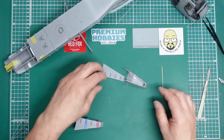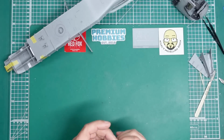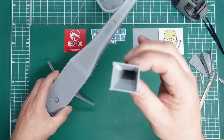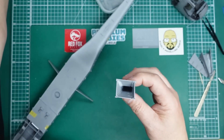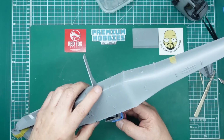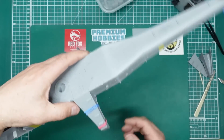So anyway, what we're going to do now, I've got these, as you can see, there's one here. I haven't glued the top on. The top is loose. I've done that for a reason. So what I'm going to do now is fit this onto here. We've got a groove up inside there, you can see on the right hand side. Let's get this other light on for you, make things a bit better. That is going to slide up into just like so, and then it's going to fit onto there beautifully, just like that.